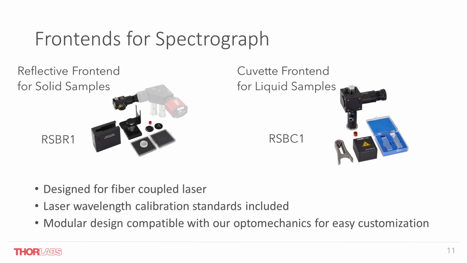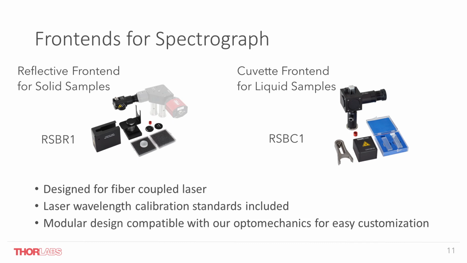Both use a fiber-coupled laser input and come with calibration standards for your laser wavelength. All necessary optics are included and pre-aligned, so you can get started instantly. All you need to do to start recording Raman spectra is attach a front end to the spectrograph and then attach a suitable fiber-coupled laser to the front end.